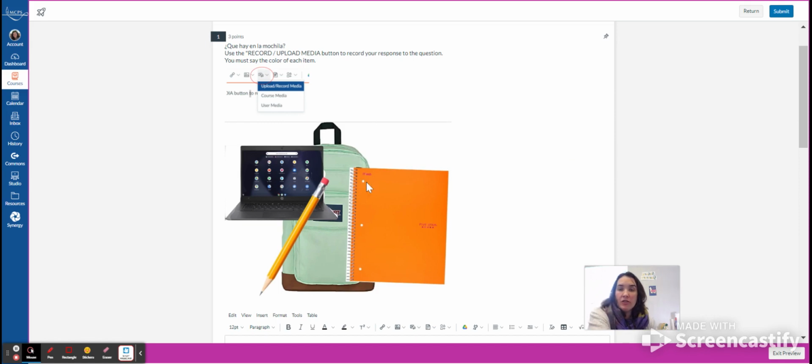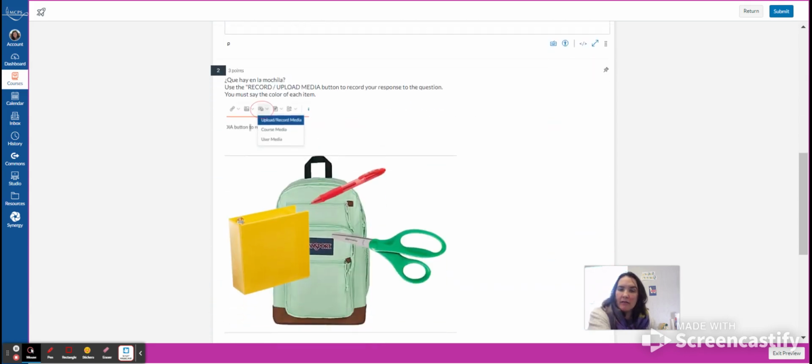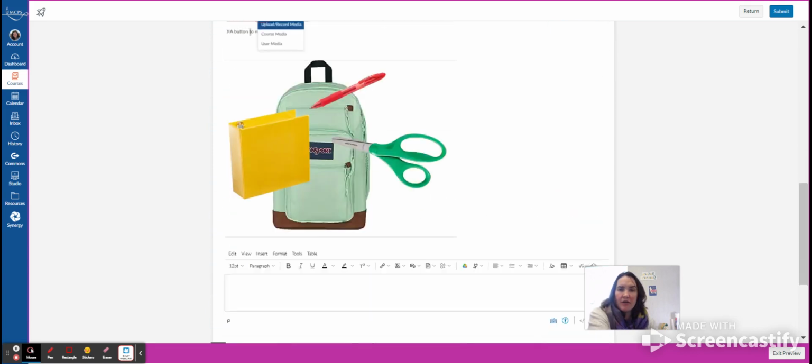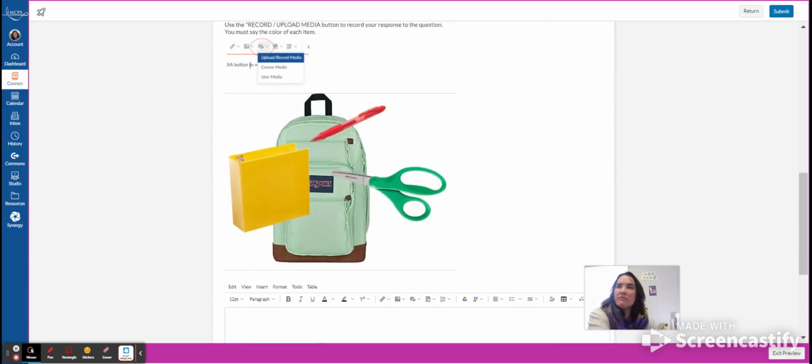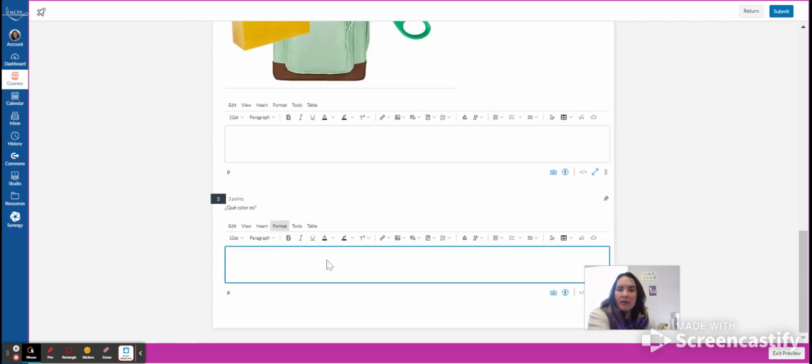And the question is, what's in your backpack? You got to say the name and the color. There were 5 different versions of this question. So they're all saying different school supplies, right? So my hope is that, so look, they had 2. Sometimes they had repeat items because I put some of the same items in some of my images. But down here, I didn't put anything.